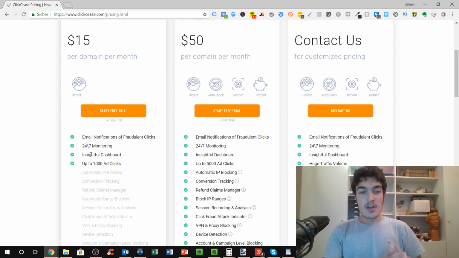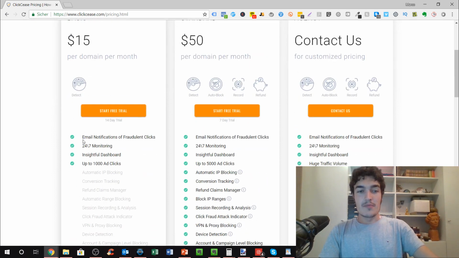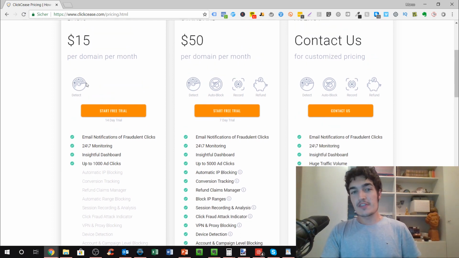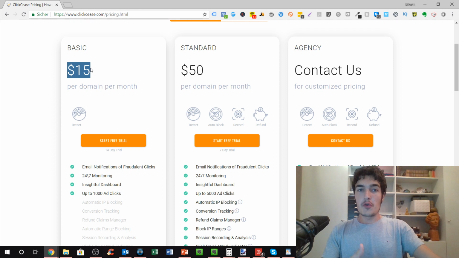So how this works is, on this basic version here, you get notified of fraudulent clicks, and they tell you which IP addresses are not delivering value, so which IP addresses are most likely bought bot traffic. On the basic level of the tool, they won't automatically do everything for you, but they tell you, hey, these IP addresses are not working well, these are most likely bots. Now you can go to your Google Ads account and exclude these IP addresses from sending clicks to your site. So this is already a good way to at least reduce your waste in the future.